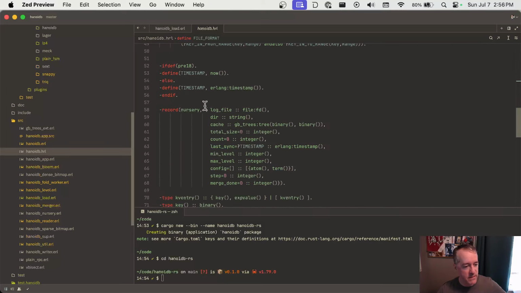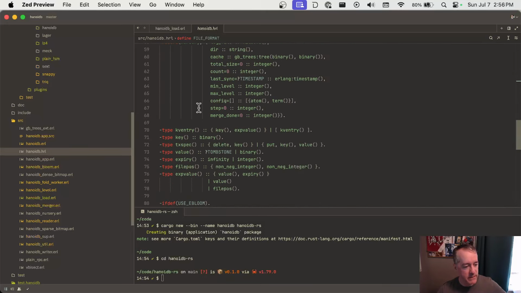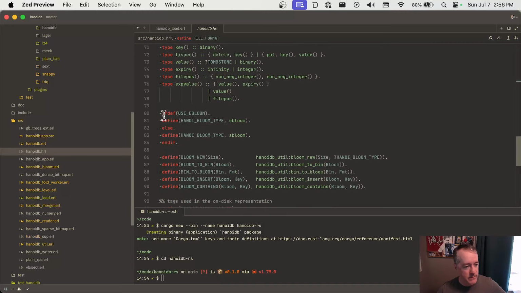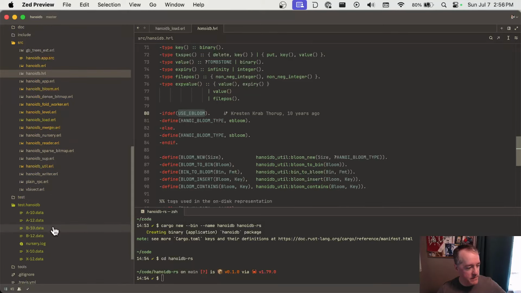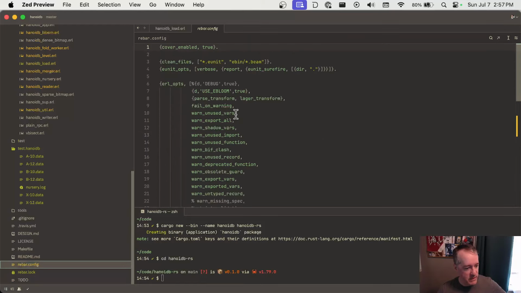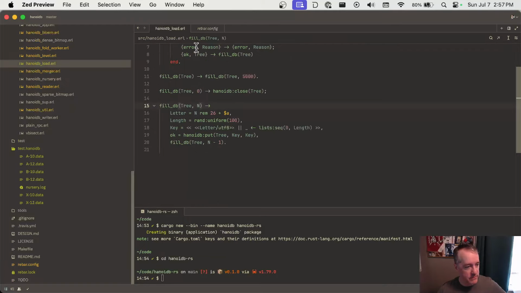See if there's anything else that we need to know about here. Let's see if that was actually configured in rebar config. It might be using the scalable bloom filters, which is a pure Erlang implementation. It is. Okay. So it does use eBloom.